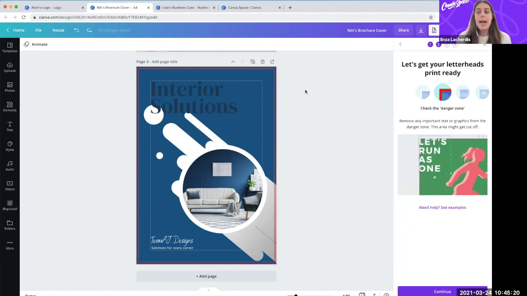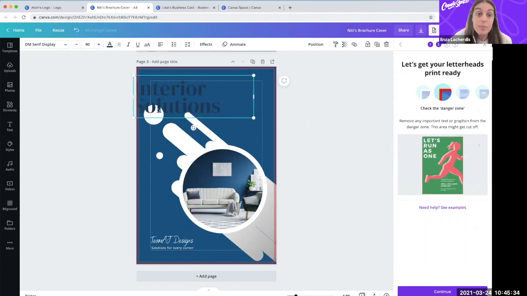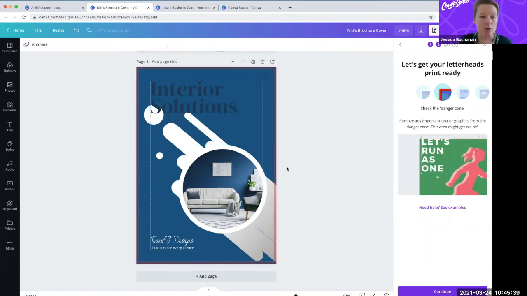Maybe it is. But again, when you're getting something ready for print, the red outline here is indicating, don't put any important elements in this area because it's going to get cut off. So if we had our text like that, it's showing me here that that red line is actually going to get trimmed off. So that's really useful information. I don't think it's what Lisa's talking about.